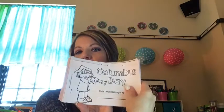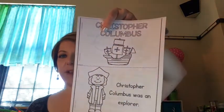I always make extras, so it's okay, but I have no extras. I do have one student gone, but I would like to have one for him. So I probably don't have one for me. That's okay. I can just use the one of the kid that's gone and then leave these for him for homework. So here is one book, Columbus Day. That was free. I just looked up Columbus Day printables on Pinterest, and then I found this other one. One of them is called a guided reading book, and the other one was just a printable. Oh dear.